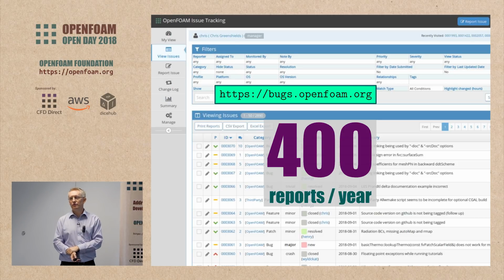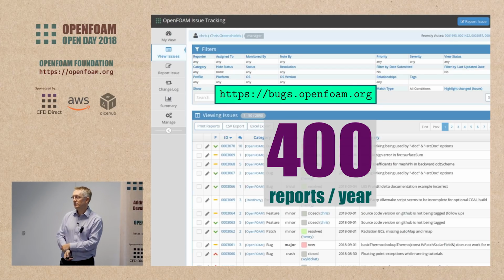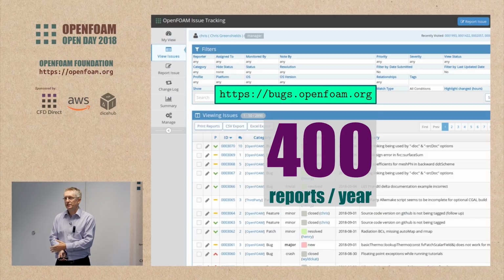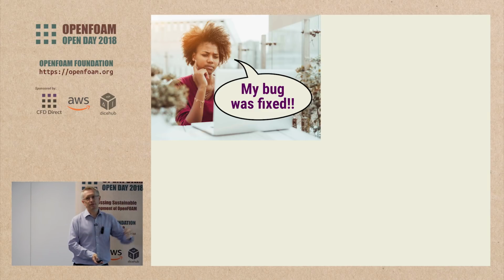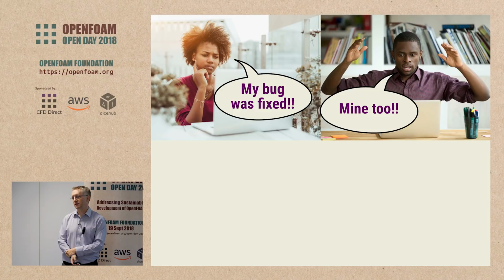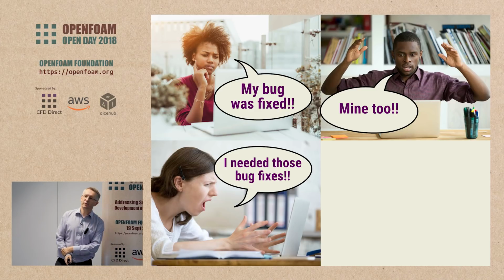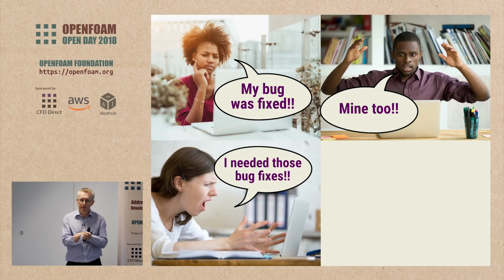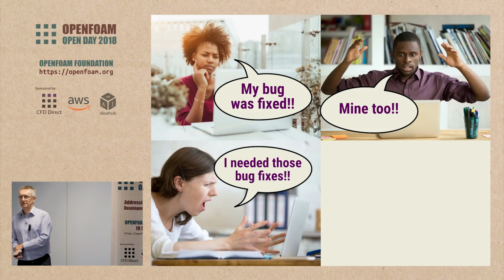And we get about 400 reports a year. So just to give you an idea of the level of issue reporting on the system. And we endeavour to fix those, and we do. Our record is clear on this. So you report a bug, it gets fixed, and the next one gets fixed. And then it might dawn on everyone that the fact that those bugs got fixed didn't benefit only the reporter of that bug, but they also benefited all of you. And in a way you might not even know. You didn't know that the bug was reported, and you didn't know it was fixed.